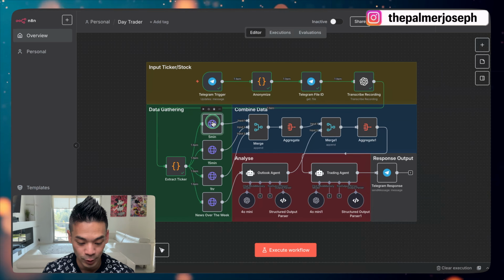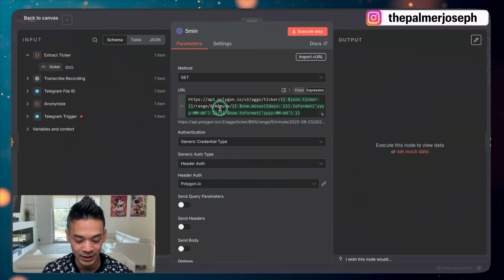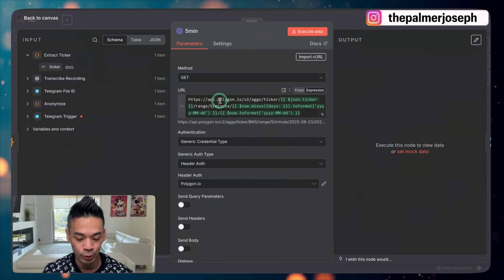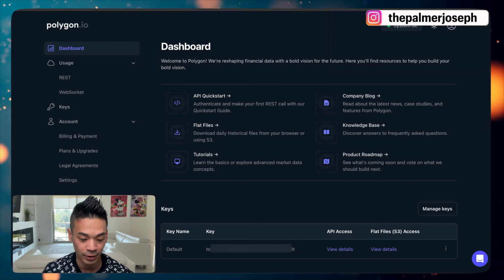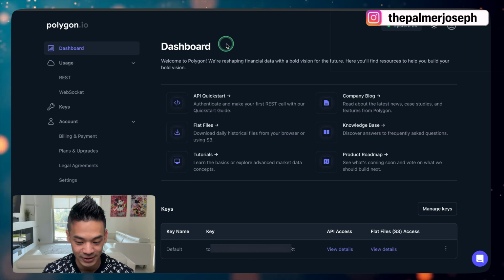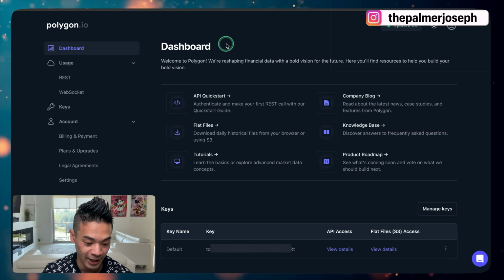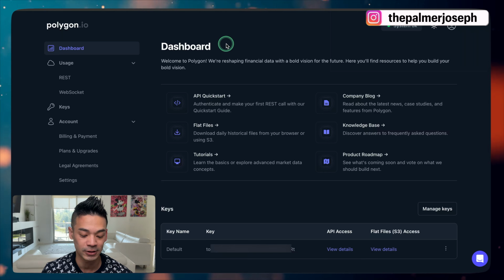So first off, we go in here real quick. This looks like a whole mess of garbage. How I got all this information was I went into polygon.io. Once you go there, this is the exact website as it is. Make an account. It is completely free, so don't worry, it's not going to cost you a dime. I just want to show you for demo purposes how we go about this.